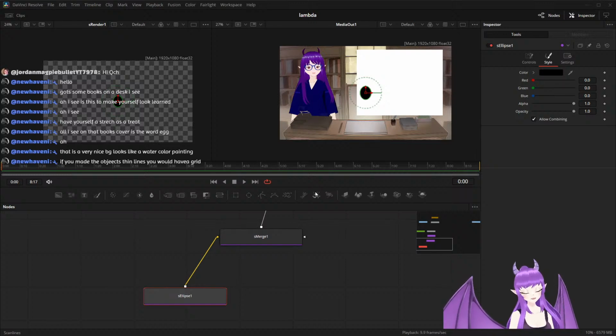Just want to see if there's anything better. There's S grid, S jitter. Okay, so S rectangle.